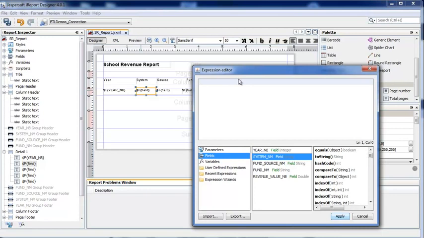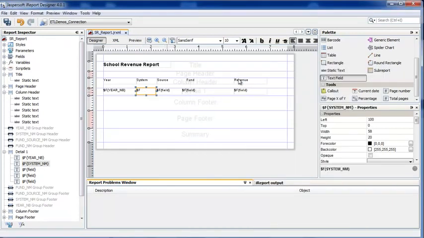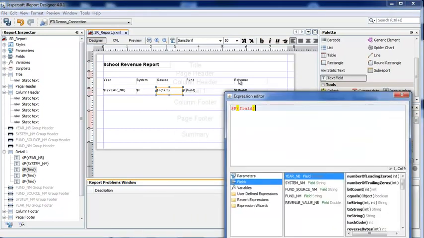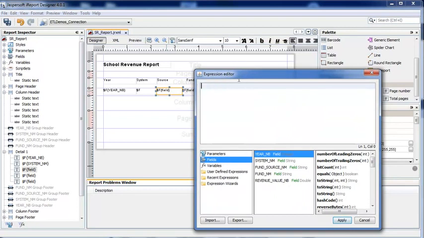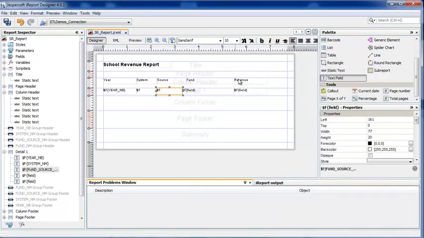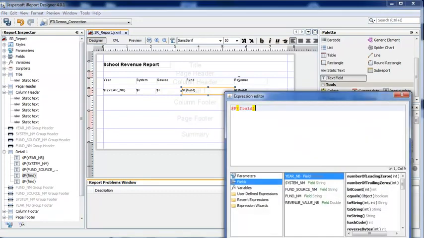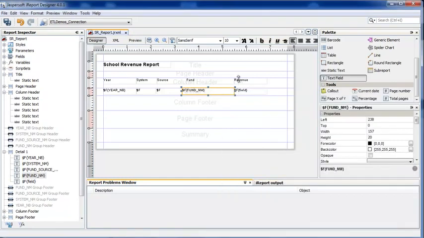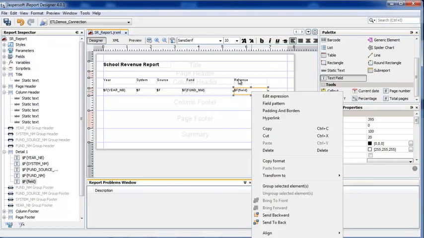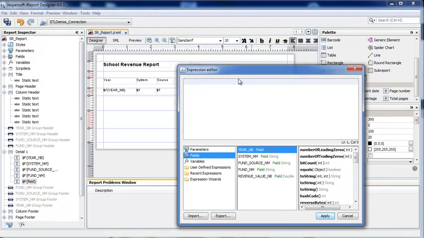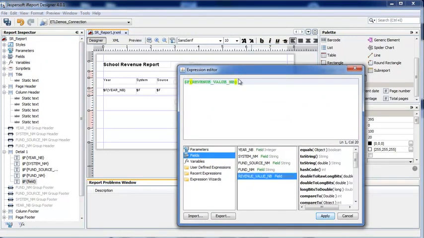Double click. Apply. And the last field, I'll edit the expression. And apply.